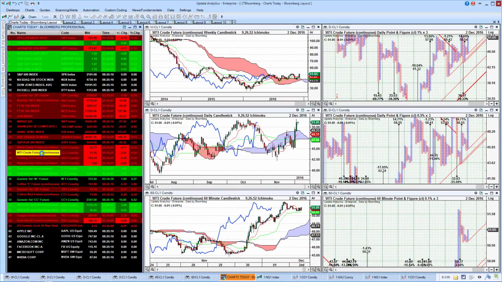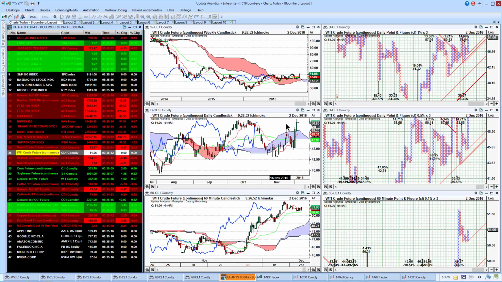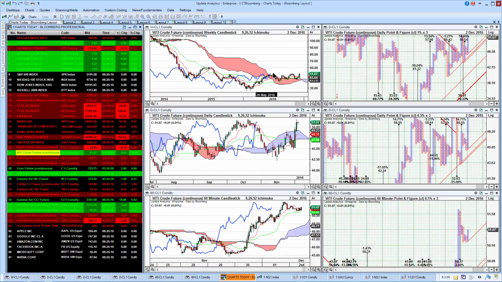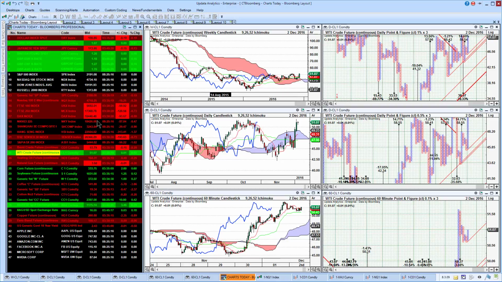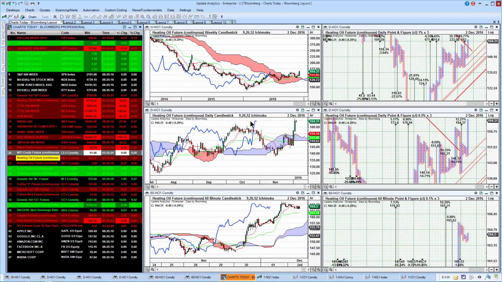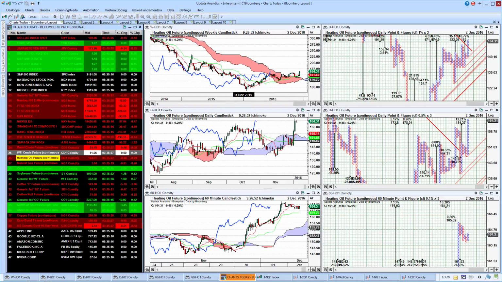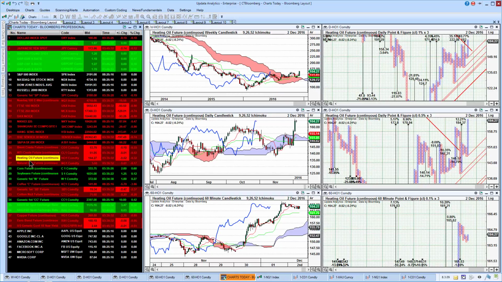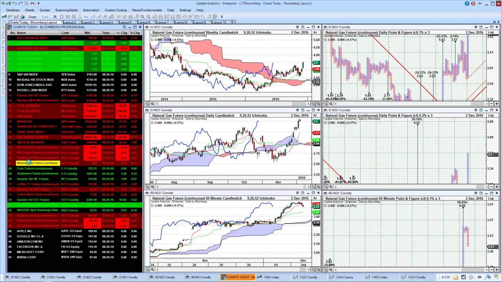WTI, of course, the picture is very similar. We haven't quite just broken the highs here, not quite the same as Brent. So that is interesting that there's still some resistance hanging over the US oil price, and we are still just not quite through on the cloud yet, but it is looking better. There's no question. If we take a look at heating oil, again, breaking highs here, so that's quite interesting. Not yet through on the weekly, but we are just seeing the whole energy mix undergoing these long-term trend transitions, which is really potentially quite interesting.